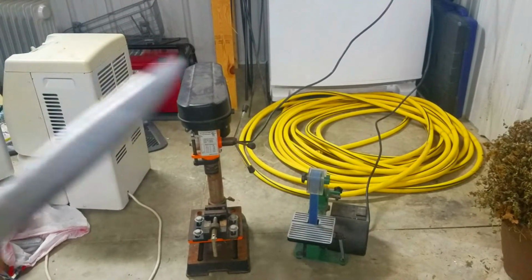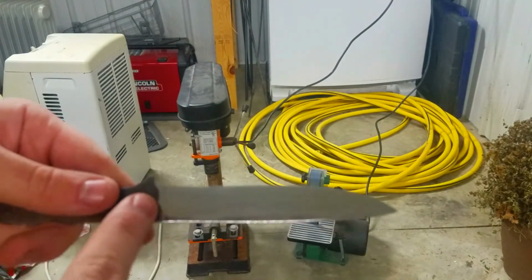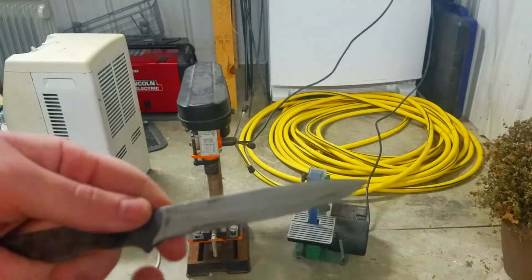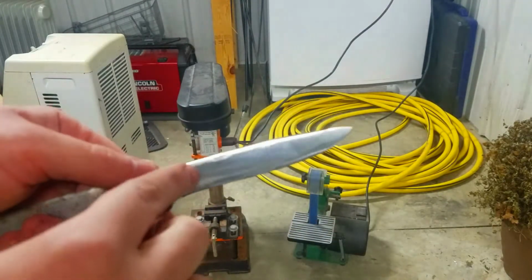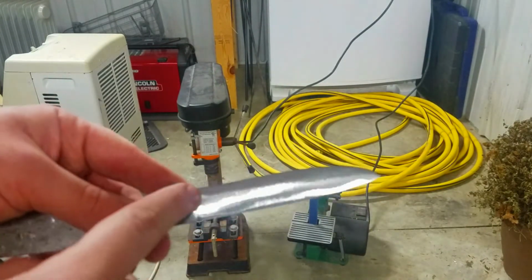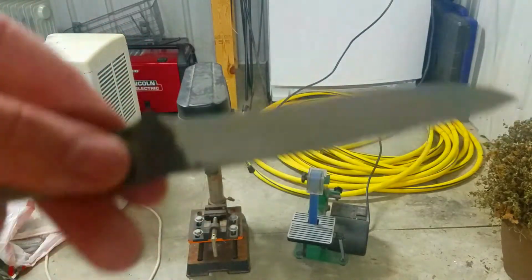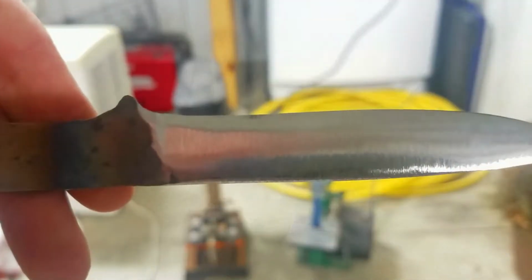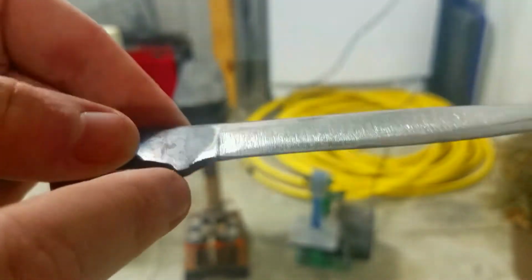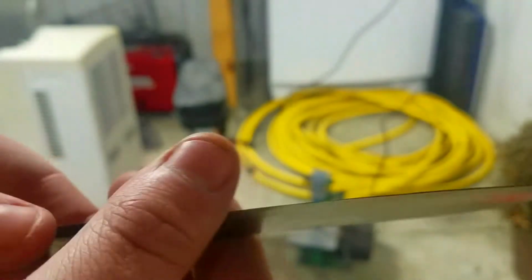Alright guys, so this right here is another knife template that I had made and gave up on. And so I thought this would be a good piece to use as a test. The reason I gave up on it was because I couldn't get this plunge line here to match the other side. And it's still a little off, but I don't know if you guys can see this, but there we go, kind of. So there's the plunge right there. And on the other side, here it is right here. A little bit more pronounced on this side, but this actually came out pretty good.